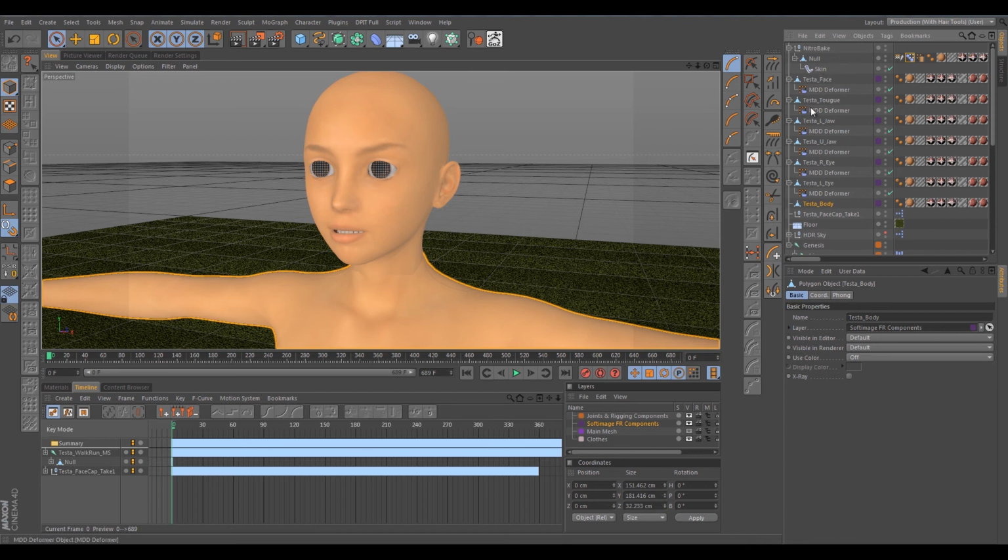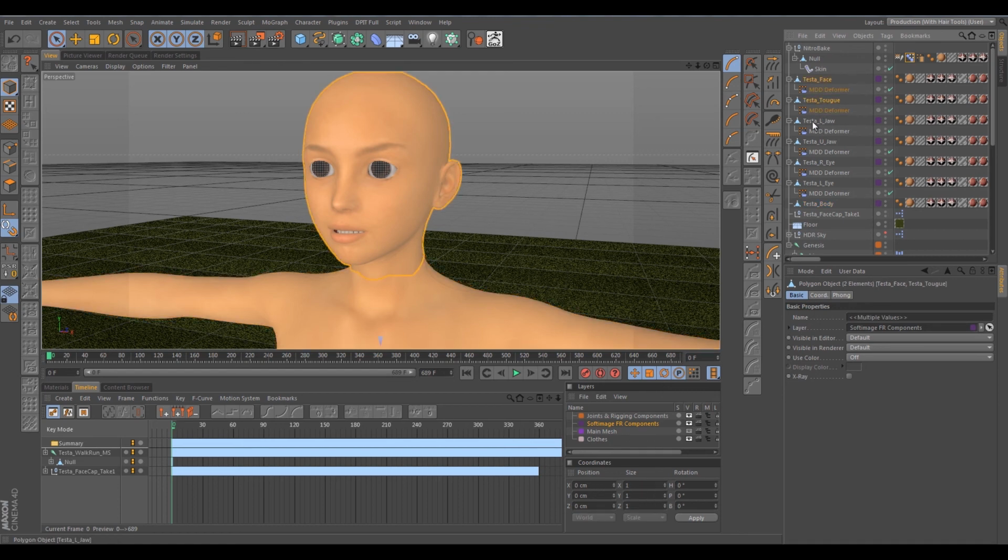So what we're going to do is, in our test to edit file, which we're going to go ahead and save, we're basically going to create duplicate components here. We're going to create some components that we can use to quickly export out to Softimage, and those components will just be Softimage components that we can use to facilitate that workflow as we did before.